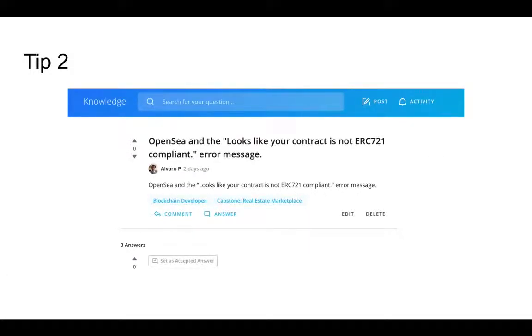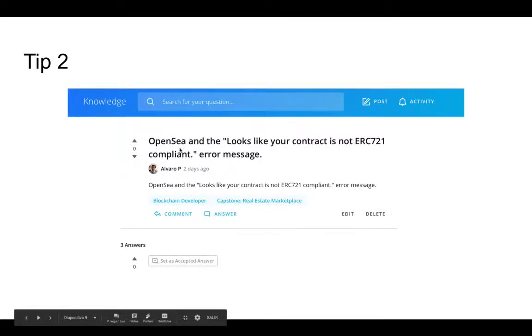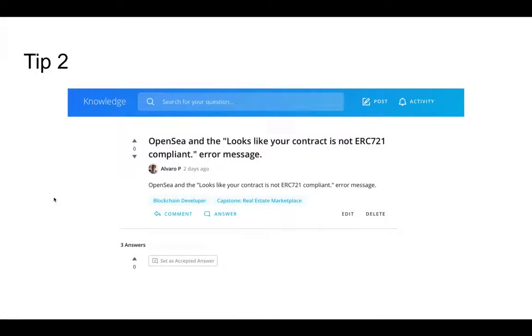Tip number 2: for those of you doing the nanodegree in blockchain in Udacity, please go to the knowledge page and look for this question. Here we have a lot of answers and useful things in case you find yourself facing the error message that says looks like your contract is not ERC721 compliant.